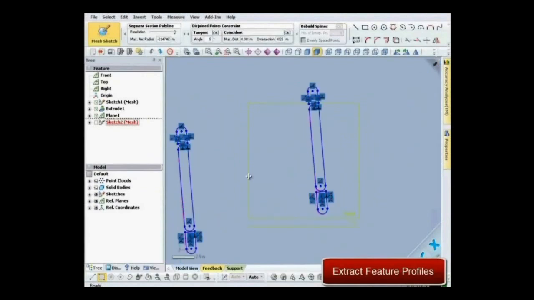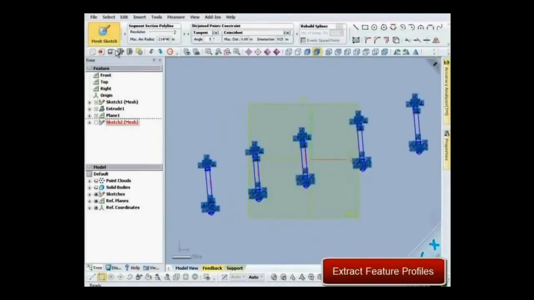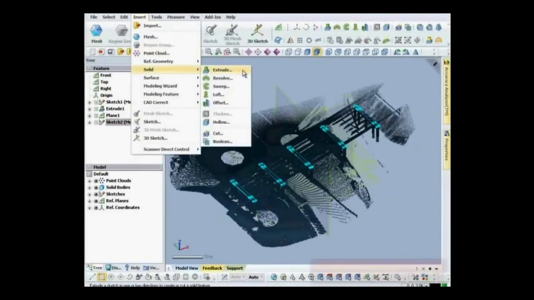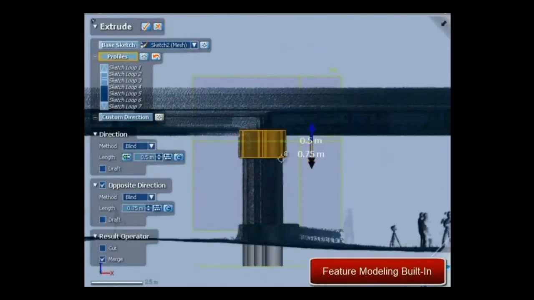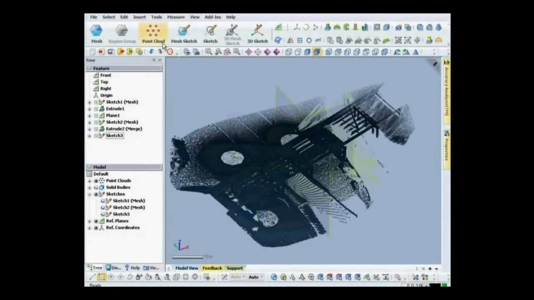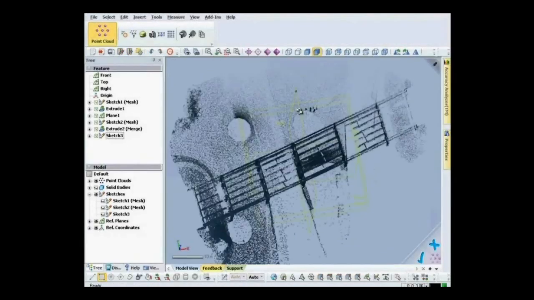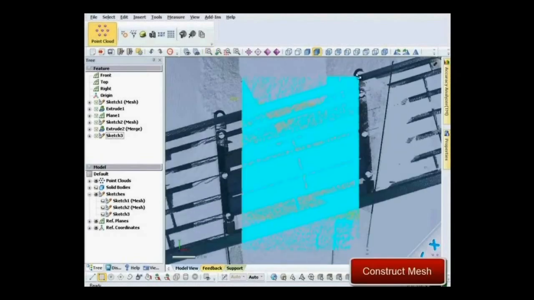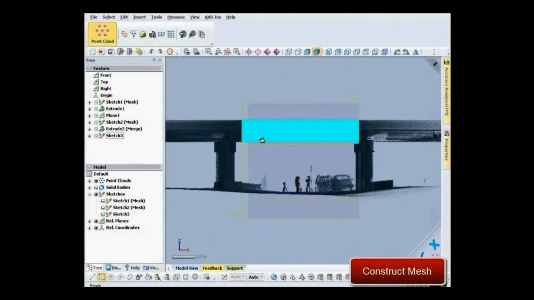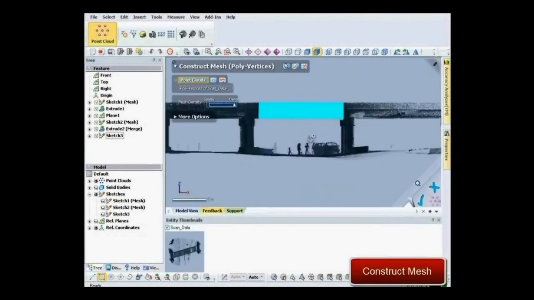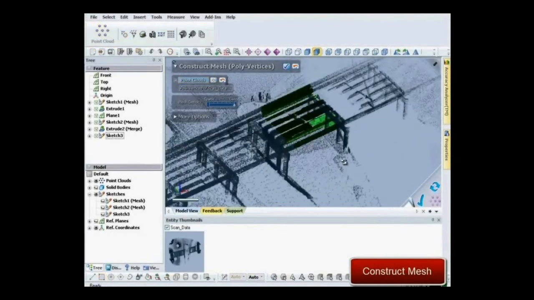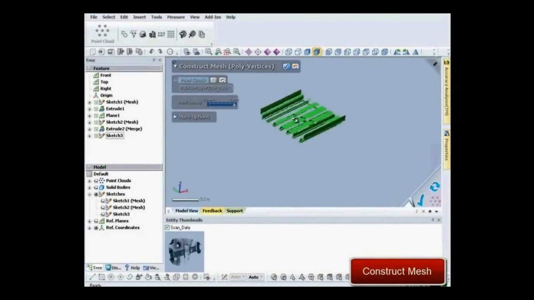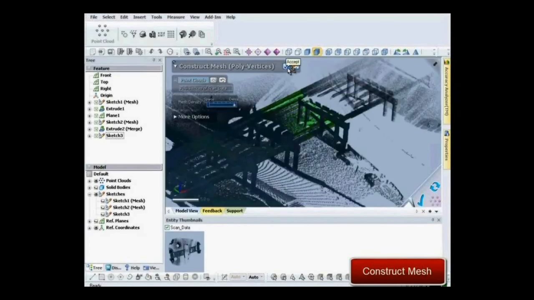So in the 2D sketch, we have all the constraints which you have in the CAD software as well. And that way you can easily combine point cloud handling and CAD operations. So in this case, let's see the bridge itself. In this case, we will just make a partial mesh of this to get the profile of the bridge.